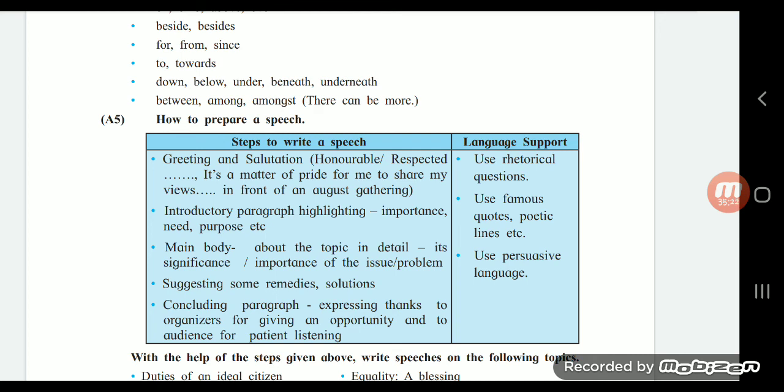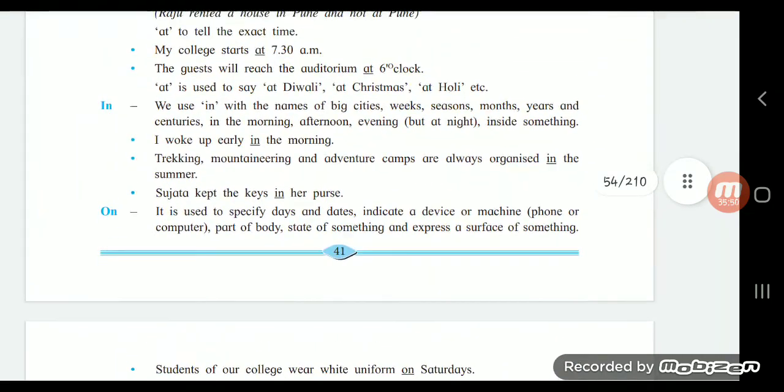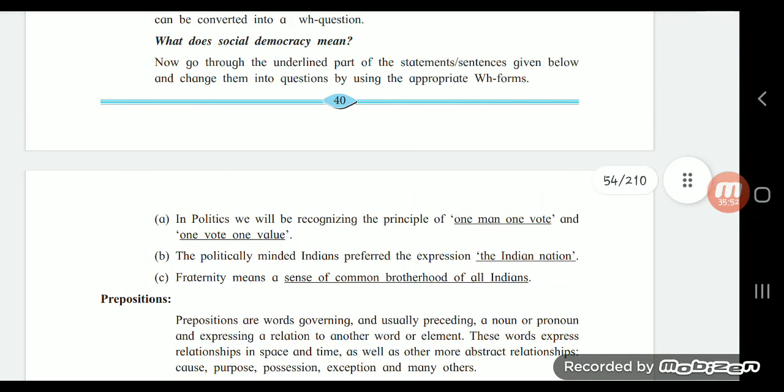Okay, so I hope today's lecture was informative enough. If you have any doubt, please feel free to ask. Okay, we are in a process of learning, so don't hesitate. If you have any questions, just simply ask me on a group or on personal chat. Okay, I'll share a PDF of WH questions to you. Go through that, search for homographs, and these three questions, one, two, three, just do it, and that is enough for this chapter.